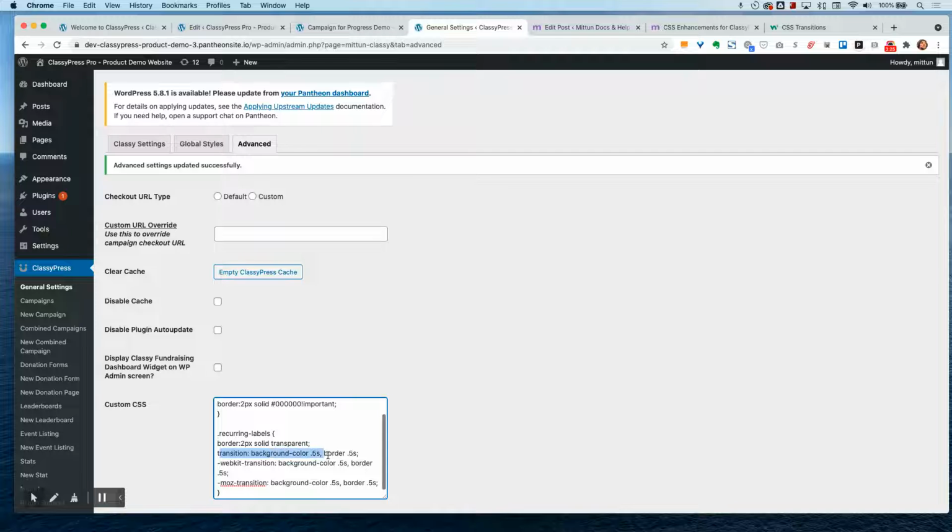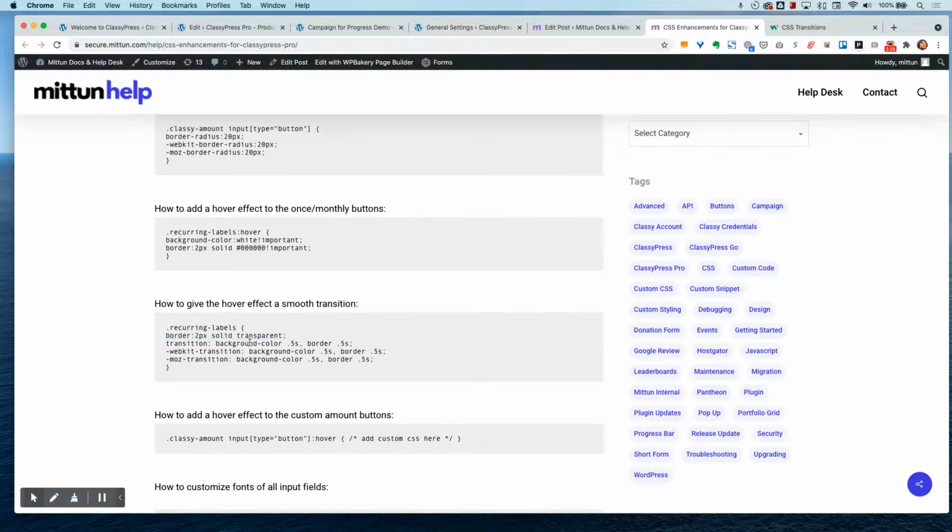Also looking at the code, I can look at it right in here, but I'm going to reference it from this just because it's a little bit easier. You can see this is the transition call out. We're changing the background color and then we're making the duration half a second. And then we're changing the border in half a second as well. There are additional qualifiers right here for these properties because different browsers need different callouts. This one's for Mozilla and so forth.